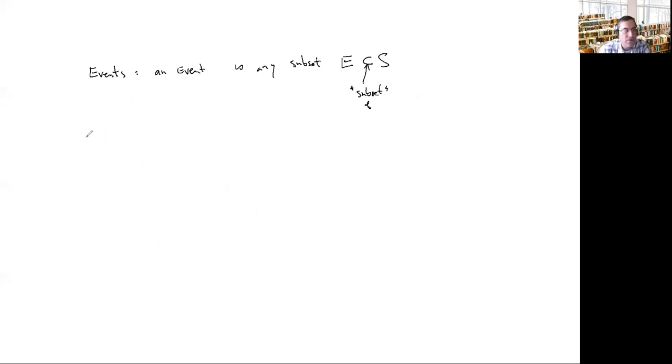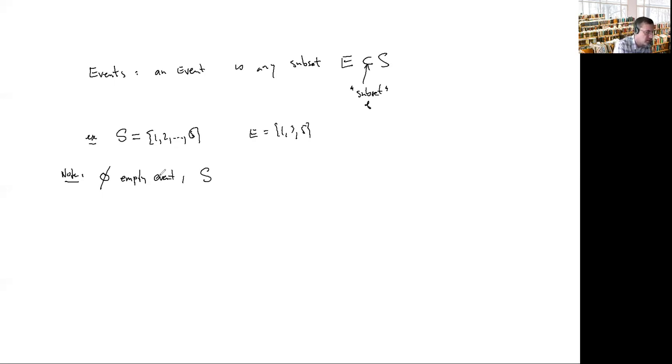So for example, if S is equal to 1, 2, 3, 4, 5, 6, that's the case of a single die. And I ask, when you toss a die, what happens? We could have the event 1, 3, and 5. These are all the outcomes which are odd numbers. So you toss a die, you could ask whether the outcome is odd or not, and that would be the event of odd outcomes. So I would like to point out here that there are two events that are always available to you in any sample space: the empty event, so the empty set, and there's also the event given by S itself, which is the largest event that you can possibly get. So these always exist in every sample space.